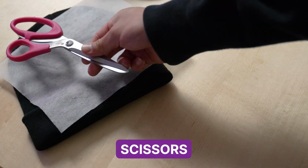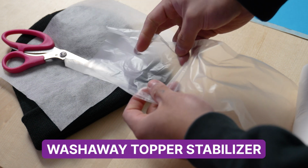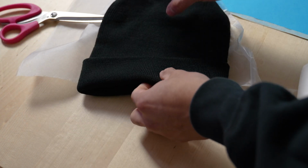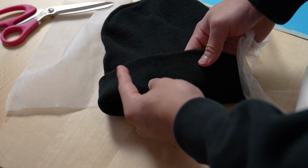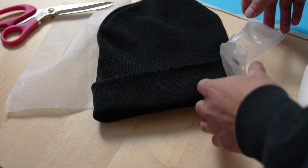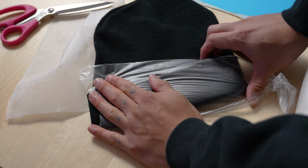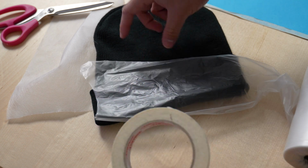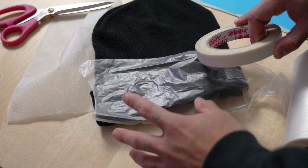We're gonna use some scissors. We're gonna use some wash away topper stabilizer. Now, the reason why we want to use this is because this knit fabric is very stretchy and it's also very dense. So if you notice that when you're embroidering on these kinds of fabrics that your threads are sinking into it, this will stop the threads from sinking into your fabric. You place it on top, and we're just gonna grab some tape to tape it at the top and at the bottom so that it doesn't bunch up when it's embroidering. I'll show you all of this in the setup process.